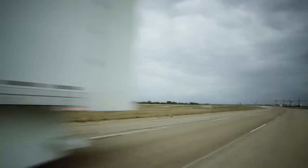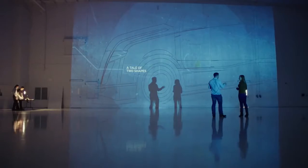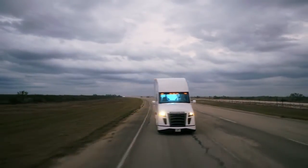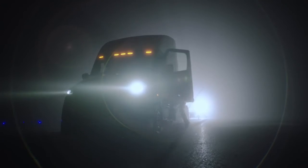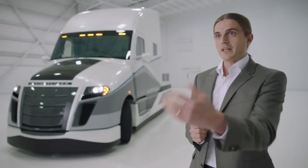We have to invest in the future — not just of our company or the economy of the United States, but in the future of the entire planet. We were able to work on very high-risk, high-reward technologies and provide functional demonstration on a line-haul vehicle. The SuperTruck program provided us the opportunity to see what's really possible — not today, not next year, but many years into the future.